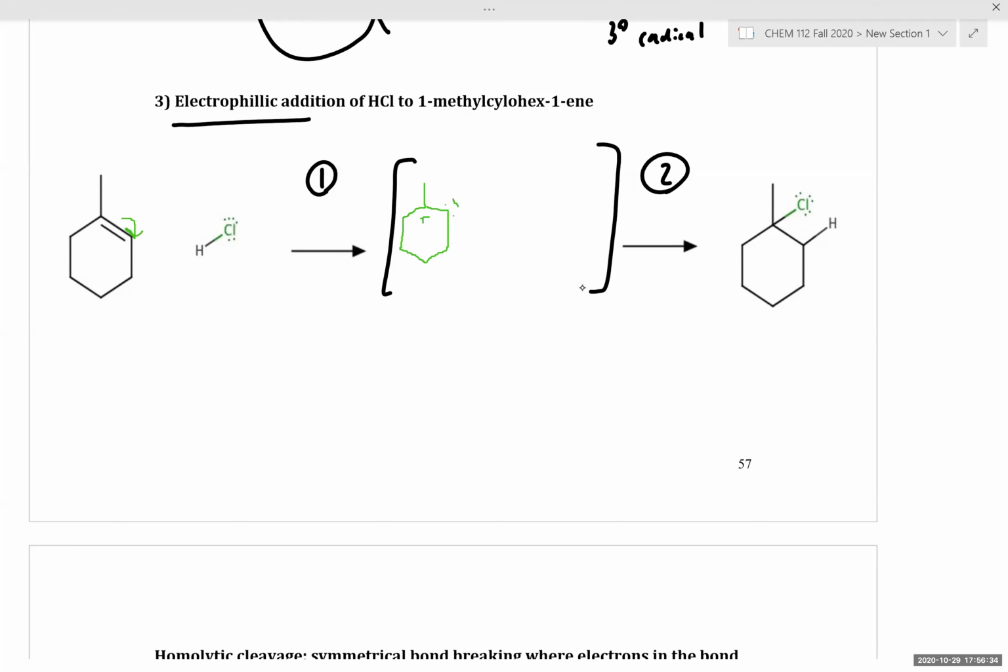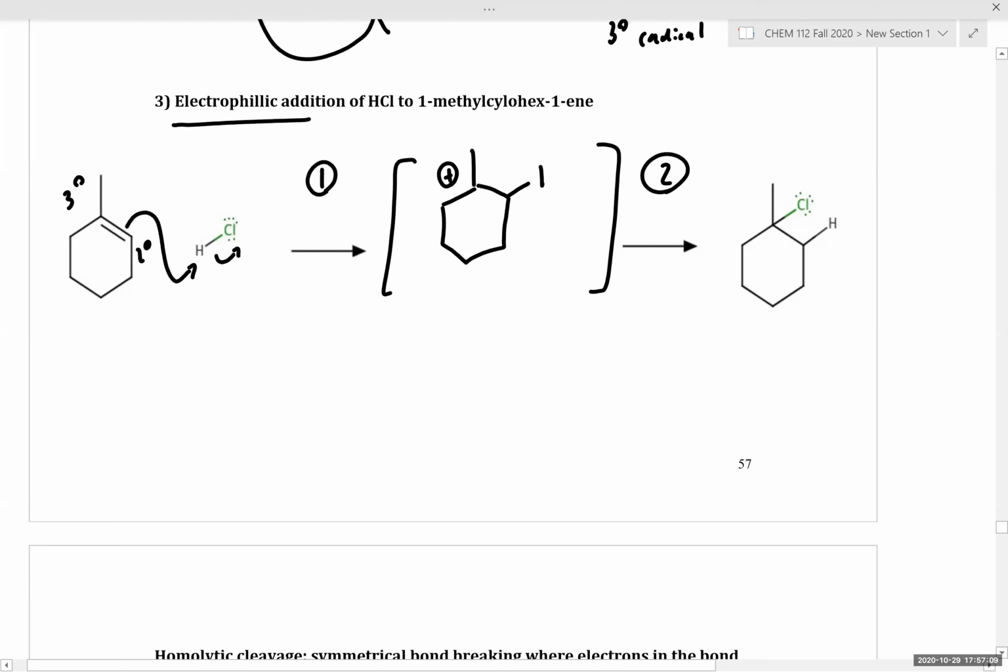So you have the right general idea. The only difference is rather than forming a carbon-centered anion, our alkene attacks our electrophilic hydrogen and we generate a carbocation. Now, if we have a preference, would we rather make a tertiary or a secondary carbocation? Tertiary, yep. So we generate our tertiary carbocation and we have our carbon-hydrogen bond.